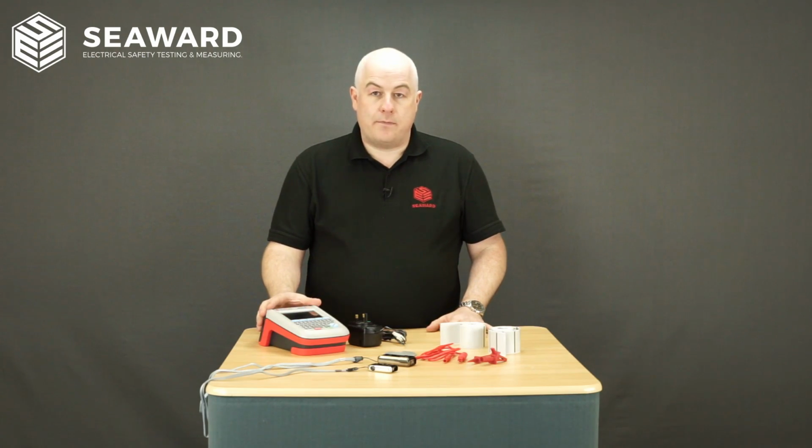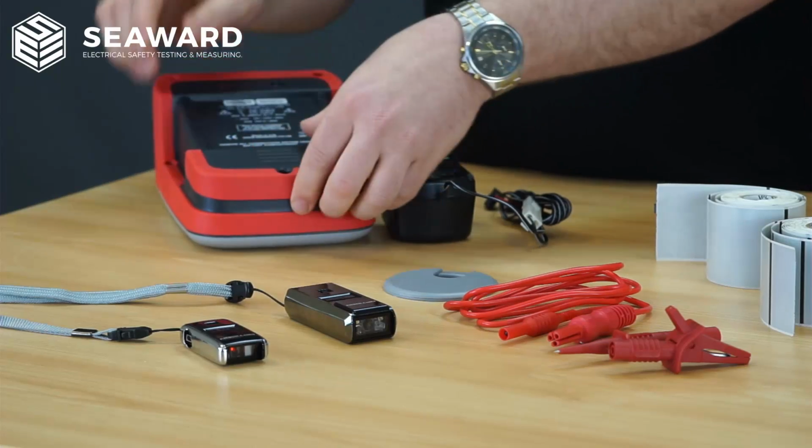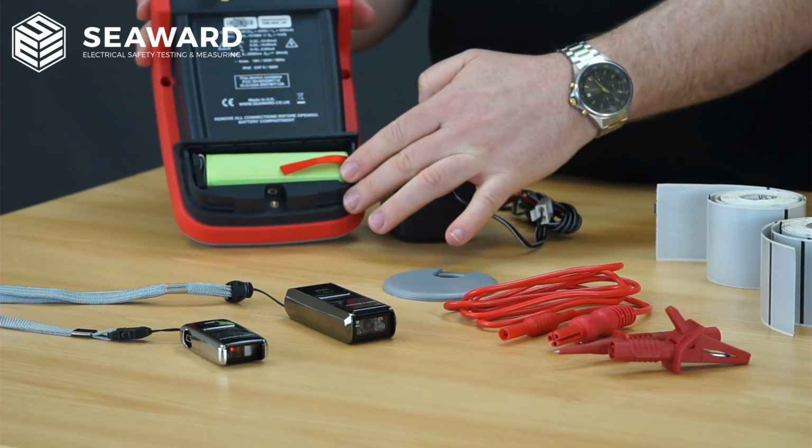extend your battery life. If I just turn the tester over, and I've already removed the screw, so if I remove the battery compartment cover, you'll see in there that we've got the Apollo Plus battery.